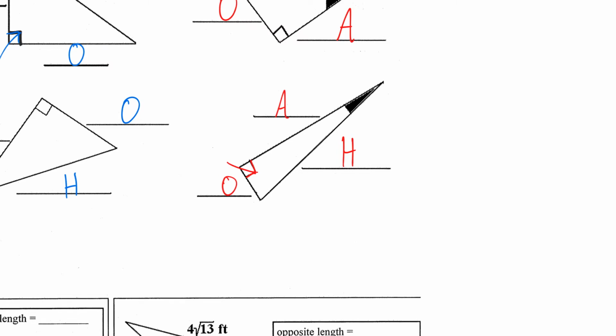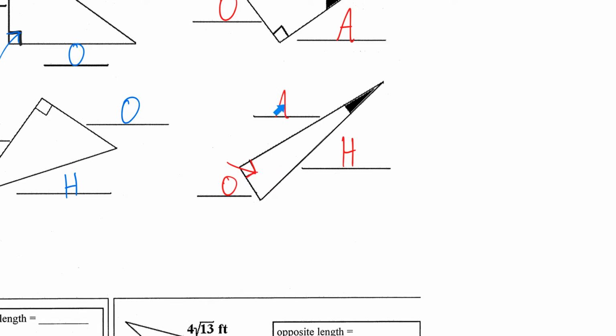Okay, again, let me just say it one more time. So the hypotenuse is always the longest side. Okay? And it's the one where the right angle points toward. On this type of triangle right here, this is the one that can be confusing because sometimes it's hard to tell, is this side or this side up here longer? Well, this side for sure is a little bit longer, but sometimes it's harder to tell. But if you use a little right angle trick there, you'll know it's pointing towards the hypotenuse.